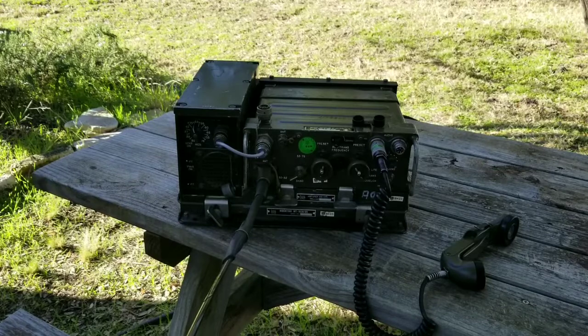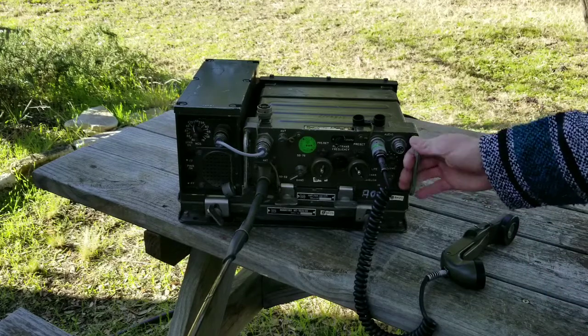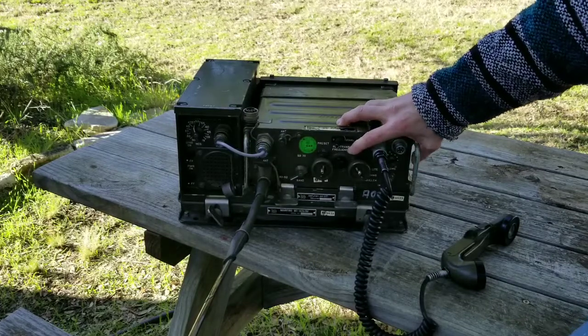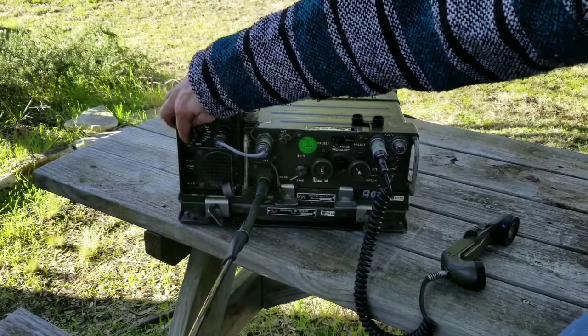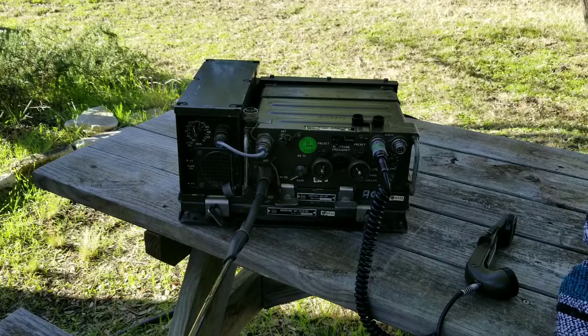Hi again, this is James from World War Two Jeep and Rifle. I have a video today that has nothing to do with World War Two or rifles, but for later Jeeps like the M151 and M151A2 in the Vietnam era — and even more recent military vehicles — they still used the PRC-77 radio system. This box here is the radio with the receiver and transmitter. The mount for the vehicle includes this power supply and speaker amplifier, along with a mounting system to actually bolt it to the vehicle dash.